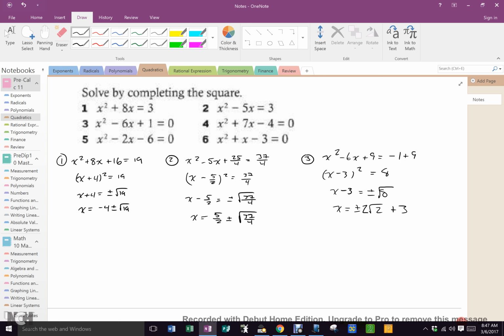I'm stopping halfway through so anybody can ask a question. Here is where I'm envisioning questions. What has happened here? And what has happened here? Number 1, you shouldn't have had any problems with. Kelvin, so over here, you're asking me, is this okay? Plus or minus root 19 minus 4. Fine.